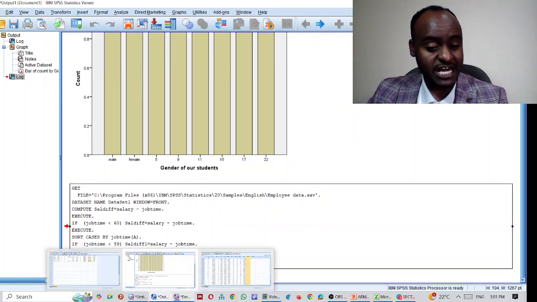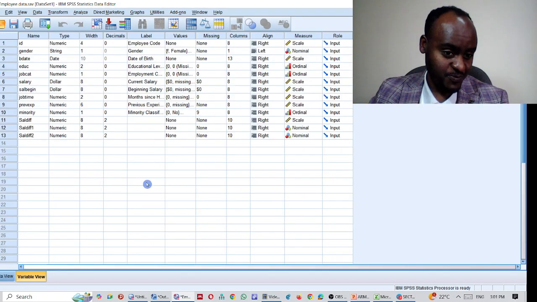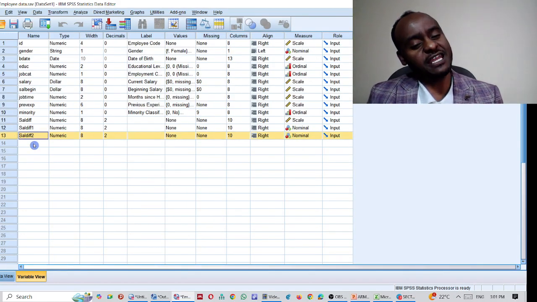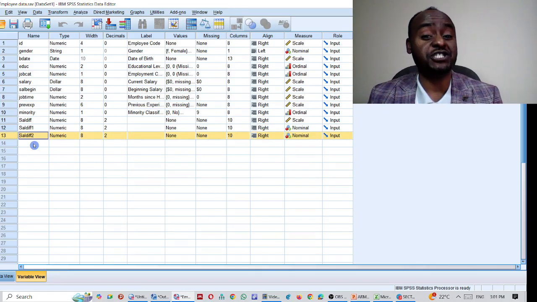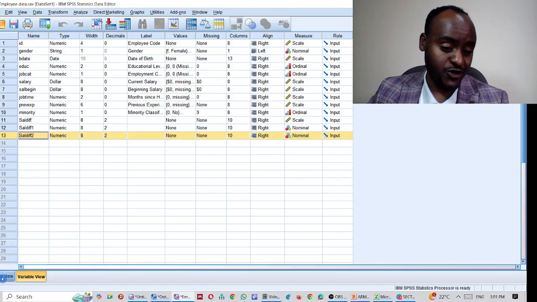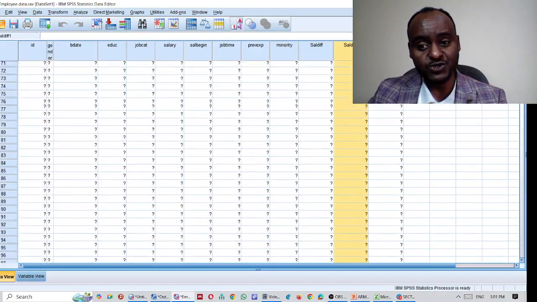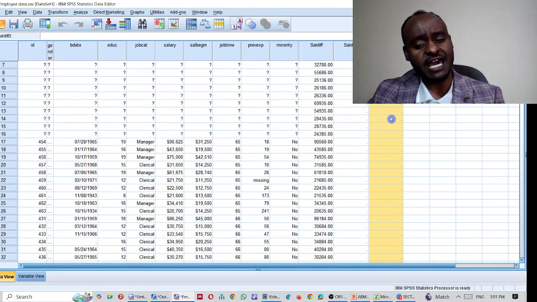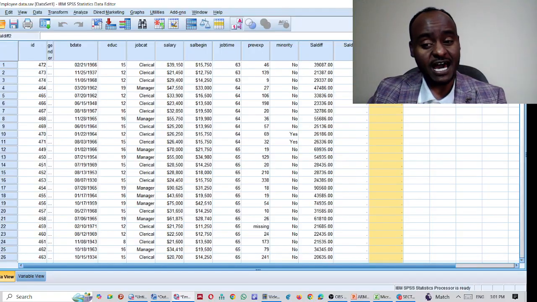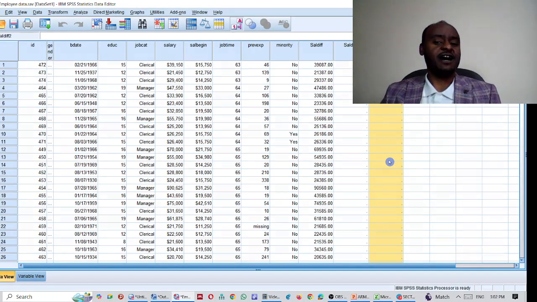So I got a new variable, and that variable is named salary difference 2. You see here a new variable named salary difference 2. Now I want to go and check the real data, whether I have it or not. If you come here, salary difference 2, this is the second variable, there is nothing. What is the reason for that? I don't have any data. It is missing. That means there are no values.